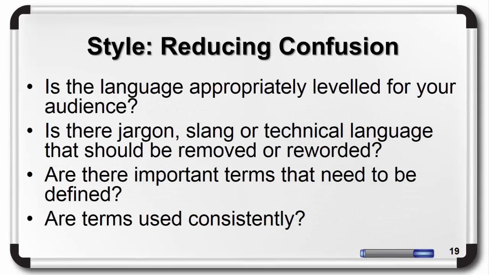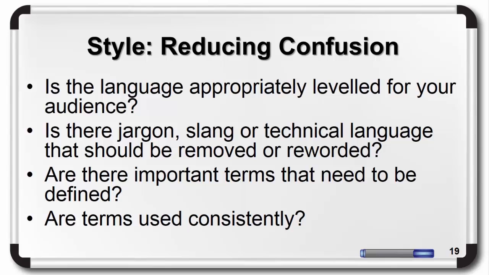The final consideration that's often overlooked is writing style and voice. You need to read your text through the eyes of your reader while asking several questions. Is the language appropriately leveled for your audience? Is there jargon, slang, or technical language that should be removed or reworded? Are there important terms that need to be defined? And are terms used consistently?